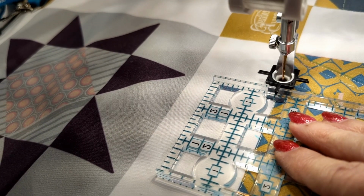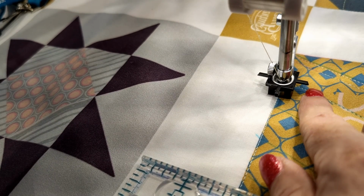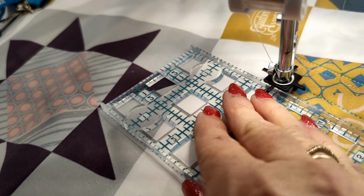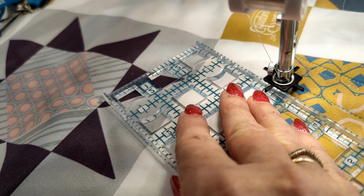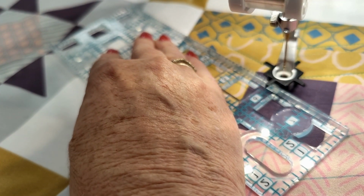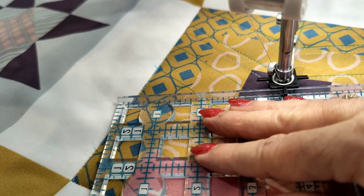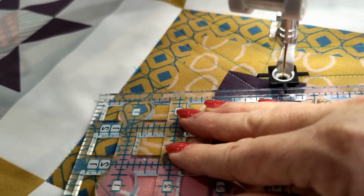Straight down. So, how I'm measuring is, see this little point here? When it's reaching that stitch line, I then know I'm in alignment to where I would like to be. So here we go. So I don't actually always have to watch the needle, which is pretty fantastic. So I just guide myself.